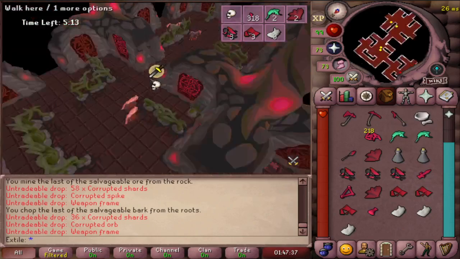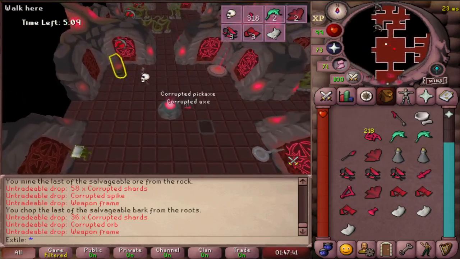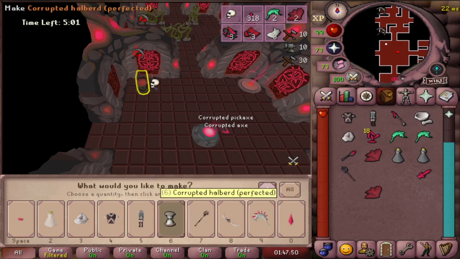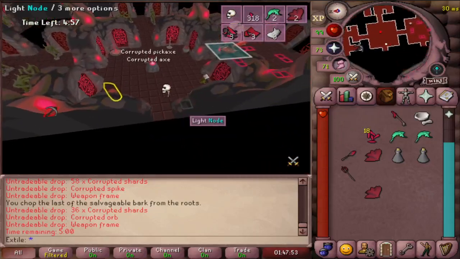So I'm going to zip back to the start. I'm going to try to make the armor first because the armor takes up the most inventory space. I'm going to do that, pants. We're going to make the perfect staff, and luckily we do actually have enough points here to do this. So now we're good. Now we just need fish.